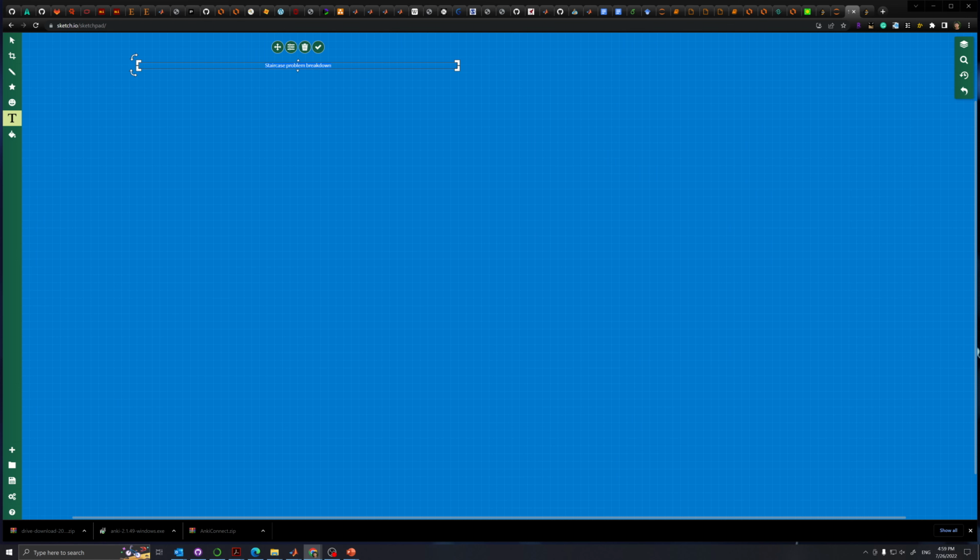How can we make this text size larger? Here we go, you just drag and drop. All right, staircase problem breakdown.